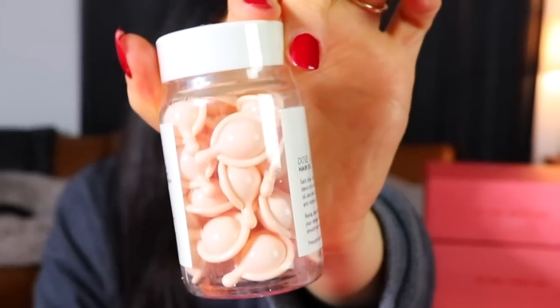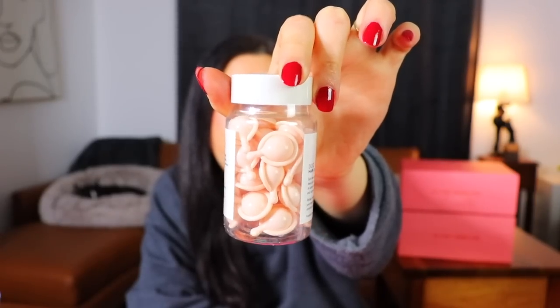Next up is the first little thing I actually pulled out of the box. We got some little pods — they look like little alien spacecrafts, kind of cute, just like a little pale pink UFO. These are Dose 1.0 hair oils. Each dose, which I'm guessing is one little pod, is supposed to contain a blend of rocket oil, jojoba oil, aloe vera, argan oil, and vitamins A, C, E, and B5. It is interesting that they come in these little pods — that's kind of cute. Maybe some of these ingredients, if left to the air, it'll do something to them.